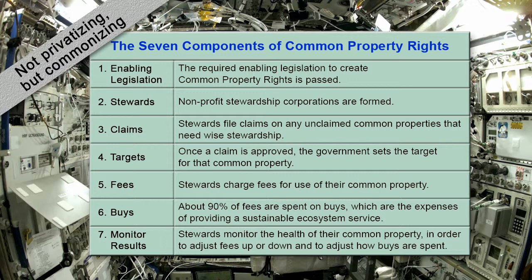Well, that wraps it up. That's how common property rights work, in a nutshell. They can manage common property just as efficiently as private property rights have managed private property for a long time. How do common property rights do that? By resolving the root cause of society's inability to launch the sustainability revolution.